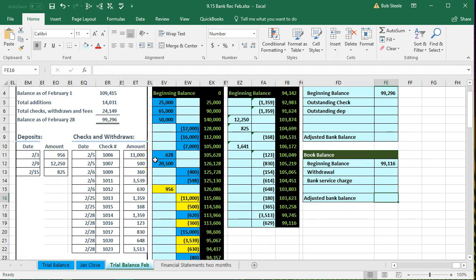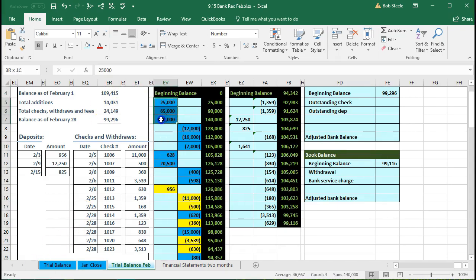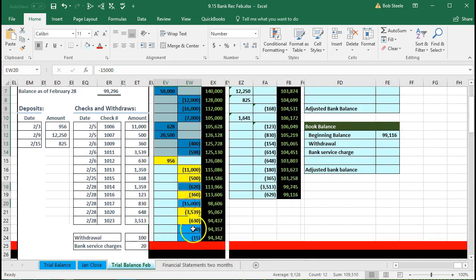Now, just to note where we have started here, just to get an idea of this, remember that all of this blue stuff, that's the stuff we checked off already. That should match out to the beginning balance now. That's all the cleared stuff that has happened thus far within the business. So if we highlight that, this plus this plus this minus this minus this, I'm holding down control and clicking on the blue items, and then just looking down here and letting Excel sum that up. It sums it up to 109,415.